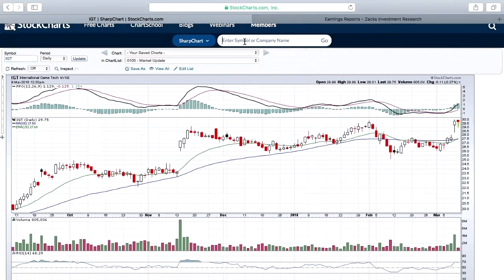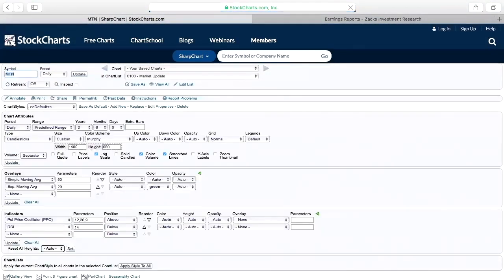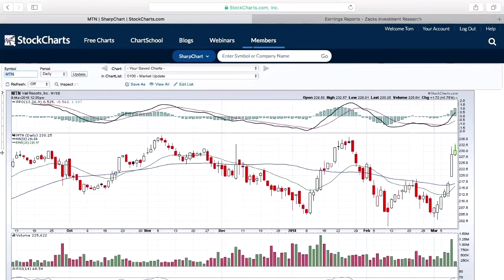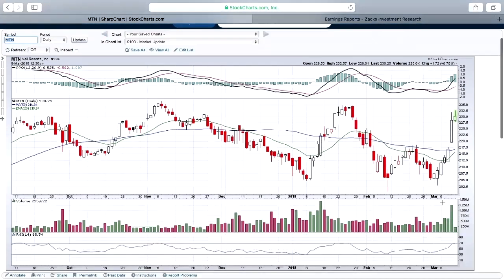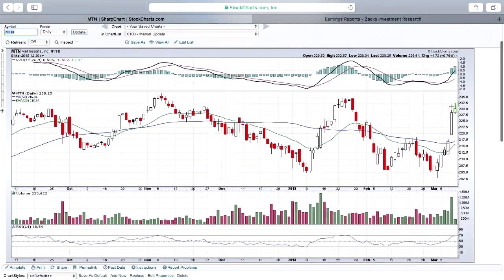Let's take a look at MTN. All of these, by the way, are ones that on March 8th beat top and bottom line. So I'm trying to go through the rationale why I would include it or why I wouldn't. Here, great move, big move up. I think volume's probably heavy enough. Problem I have, market's been going straight up. Look at this stock. It continually struggles when it gets up to about 235. After earnings, it's up to 228 and a half.